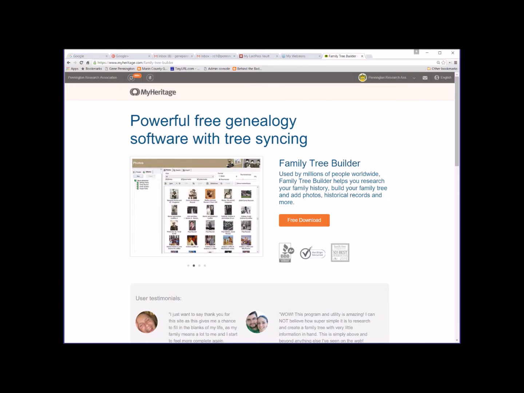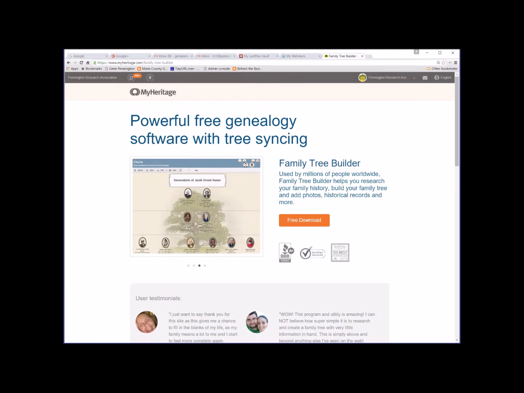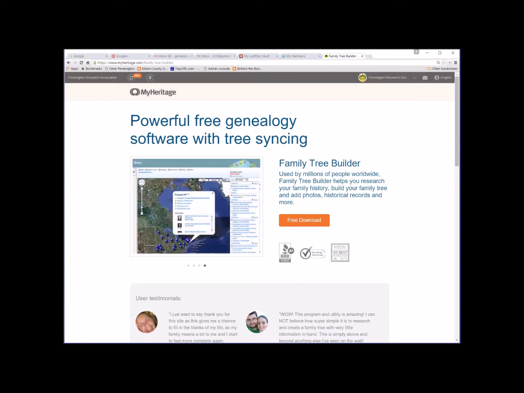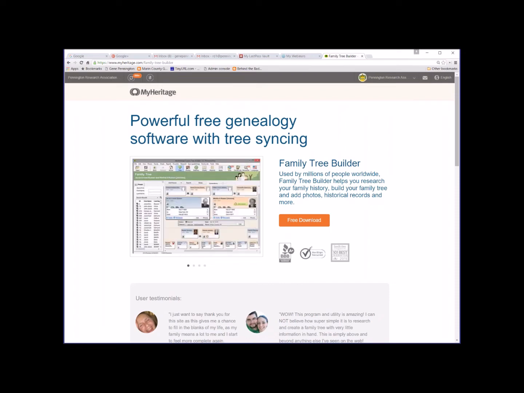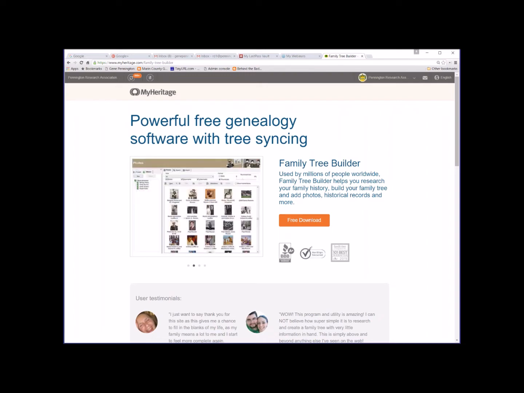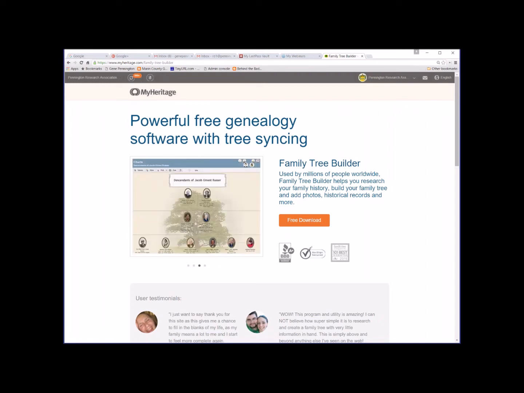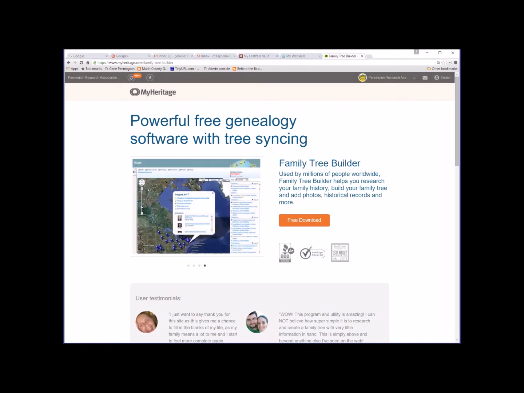Now, it's not necessarily the easiest to use, but it is fairly straightforward, and there are some great help features, and it doesn't take long to learn how to use it. I would say compared to Family Tree Maker, which by the way is going away if you've been reading the press recently, they're going to stop supporting it after 2016, I think this is better and easier.